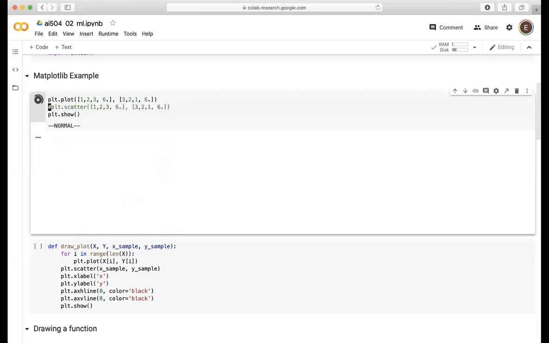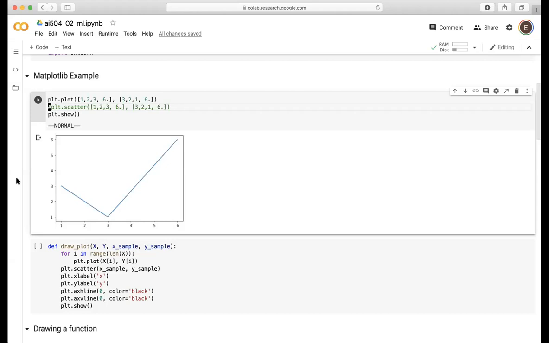So yeah, show is actually showing the plot. As I said, this is the minimum requirement: plot and show, or scatter and show. There are a lot of other types of visualization: bar charts, pie charts, probably a lot more, like horizontal bar chart, vertical bar chart, maybe 3D plot, 3D scatter, and all that. If you're interested, you can go to the Matplotlib website, and there's an API document. Even I don't know all the things there because I usually use only plots and scatter plots. But if you have an idea of something to draw, you can search on the Matplotlib website.